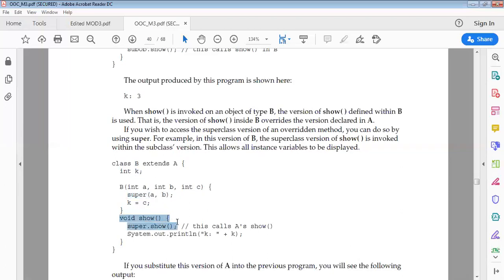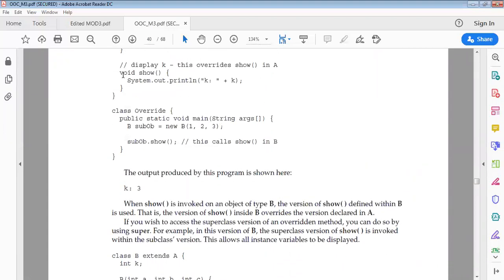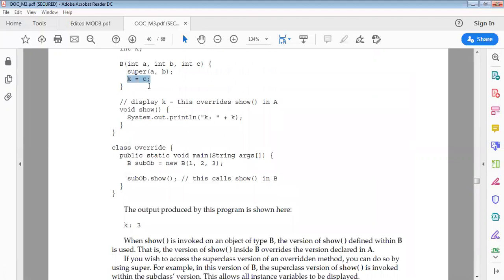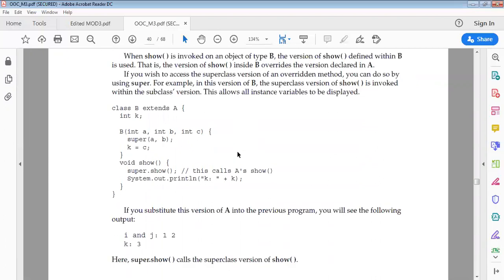So now we call the show function. Inside the show function, suppose you want to call a superclass function, you give the syntax as super.show. Keep in your mind, here you have only taken care in super of a, b. Inside the show, you have not given any super.show. That's why it is showing you only the contents of k. Suppose you want the contents of a, i and j as well. At that time, the i and j values are given by a and b. In order to get the contents of the overridden method, you take it as super.show. So this calls show.